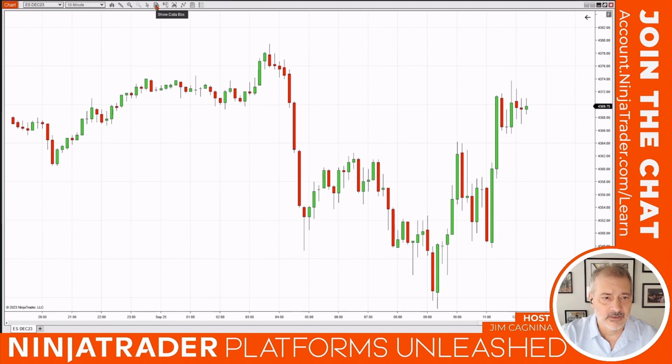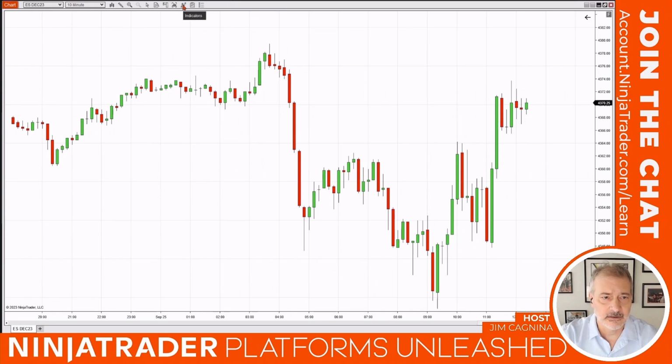And then we have a data box, and then we have what looks like an egg blender. Remember those old-fashioned egg blenders? This is, you click on this, and this turns on or off your chart trader, right? That gives you the ability to trade from the chart, or it takes away the ability to trade from the chart in case you don't want to accidentally click and make a mistake. Say, nope, I don't want to trade from the chart. I want to trade from the trading ladder instead. Totally up to you. Or you could have them both on, and you could turn on chart trader and hide it so it doesn't have its panel. We'll take a look at that in detail too.